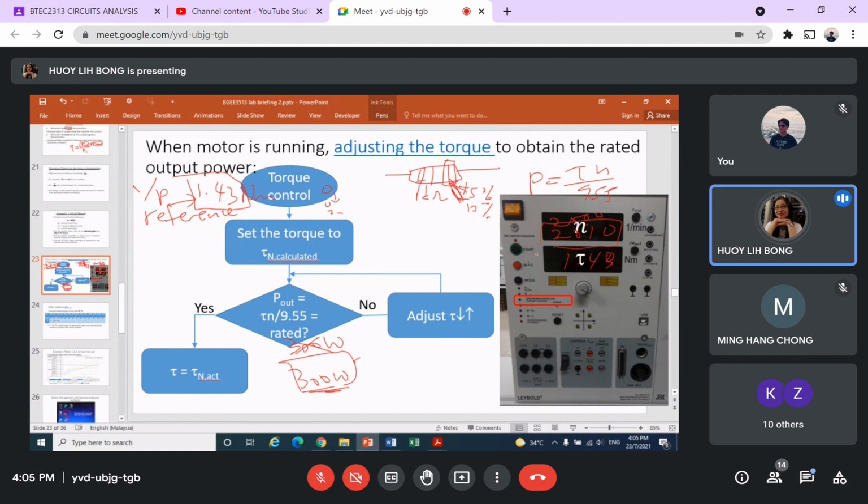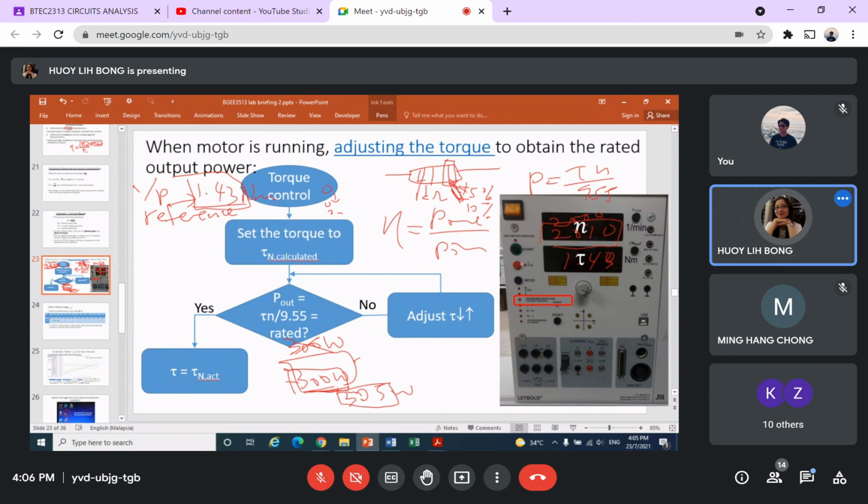So if it doesn't give me 300 watt, what do I do? If it gives me 305 watt, do I take this as my efficiency? Can I do this calculation for the efficiency? No, right? If I take this value, it means I'm calculating for a higher watt rather than 300 watt.